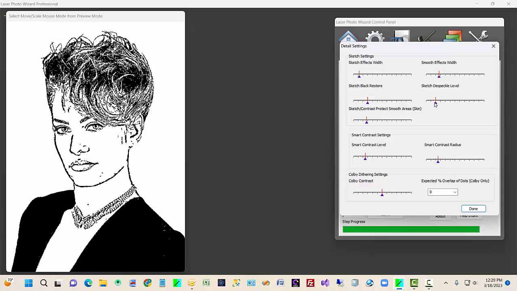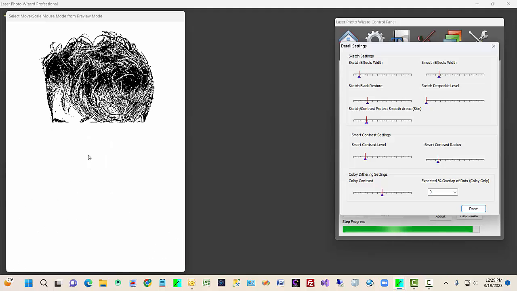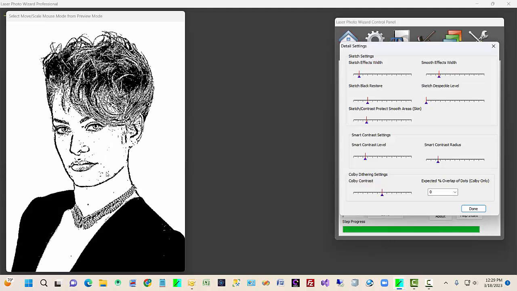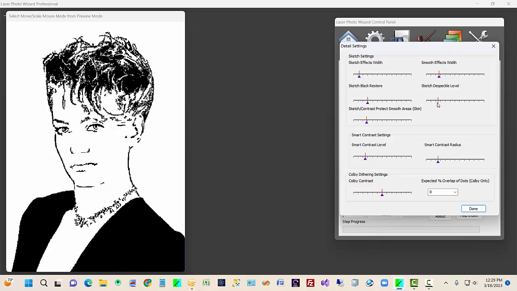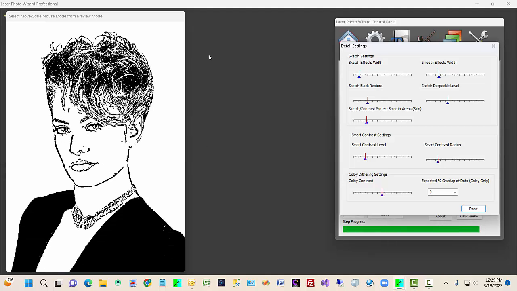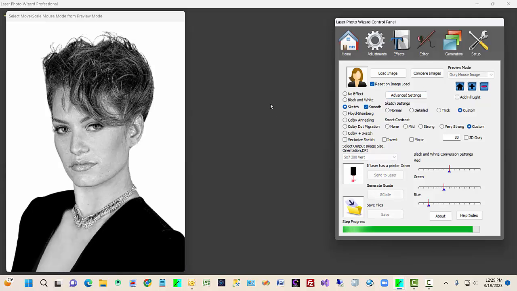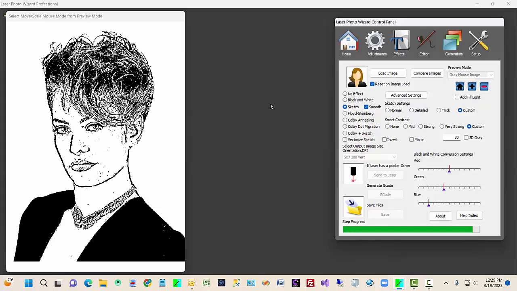This is called the despeckle level, and I've always had it, but this one works a lot better. So if we turn it off, you can see there's a lot of little dots where there was just enough blemish to create an edge. And this actually filters those out. So if we do a little, or maybe even a little more, we get rid of all the tiny dots. There you go. So now we have a very clean output. We also added in other versions a smooth sketch mode that works well.